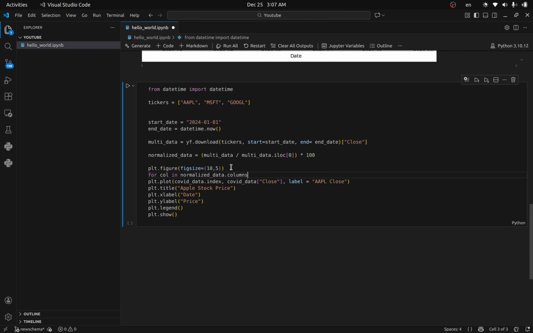Again, here I am using the pandas library's functions, and here we will be getting normalized data, and then the column, and the label will be equal to the column we have here.